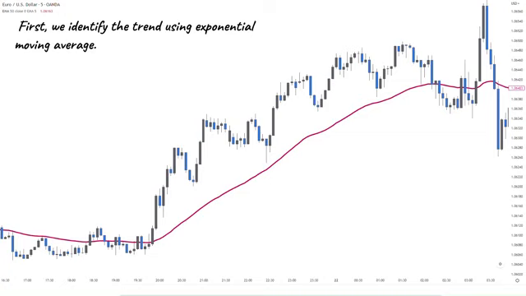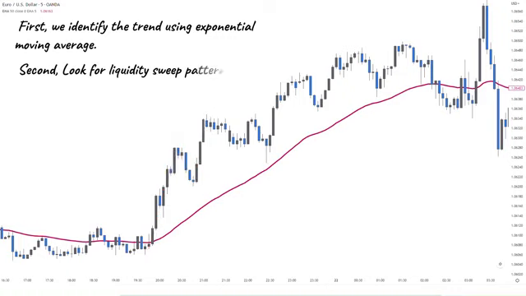For example, here the price broke the 50 EMA to the upside, made 1, 2, and 3 moves, and broke the previous market structure. So, we have identified that our trend is bullish, as long as we stay above the higher low, and we will only look for buying opportunities.